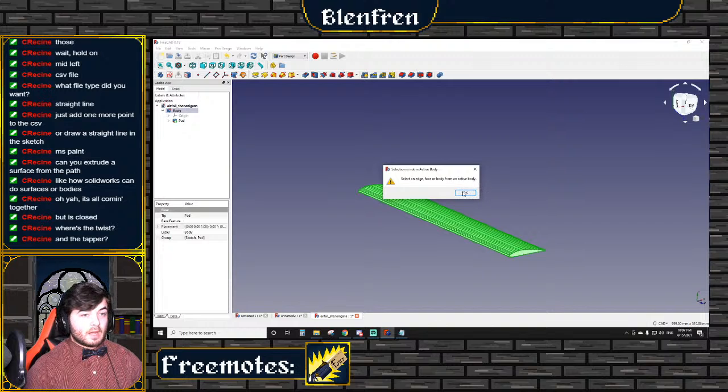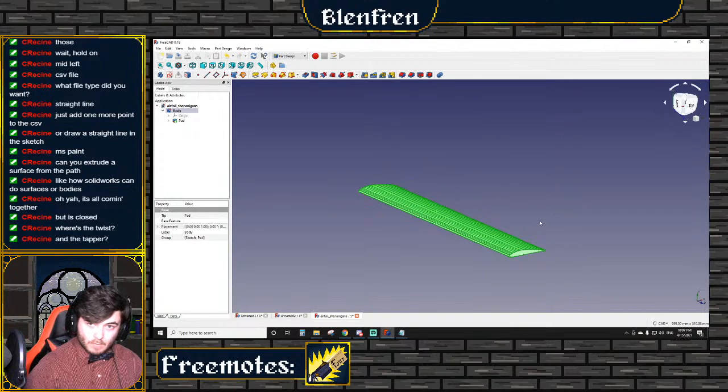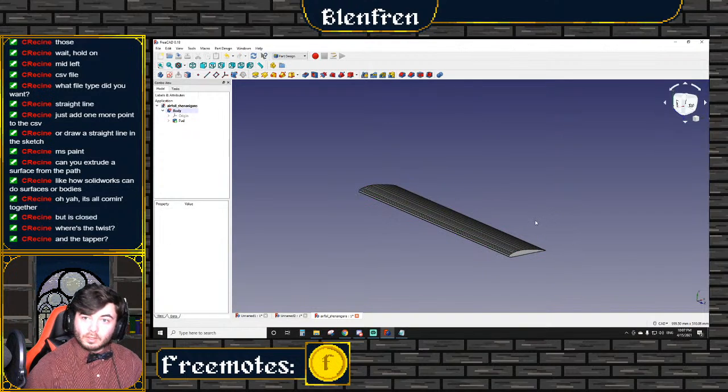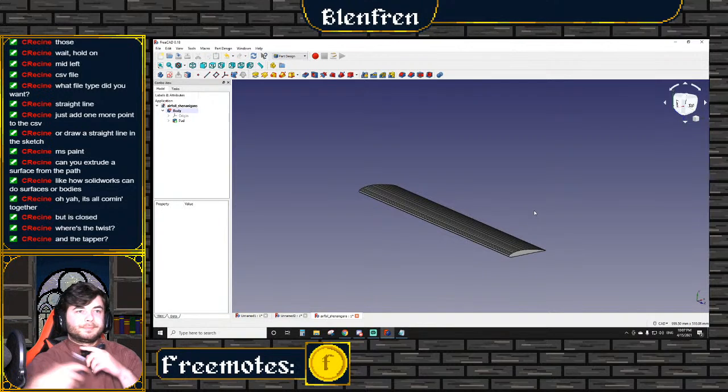Select an edge, face, or body from an active body. I did. I selected all of them. I want them all to be filleted, but I guess that's not possible. I would probably break it, to be honest.